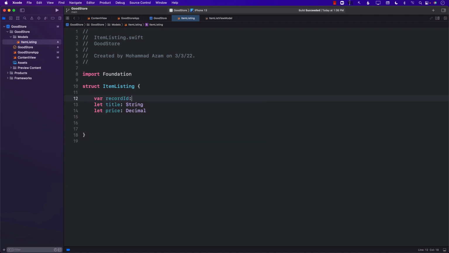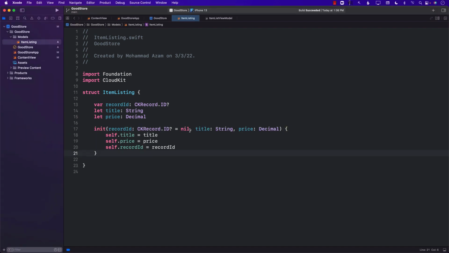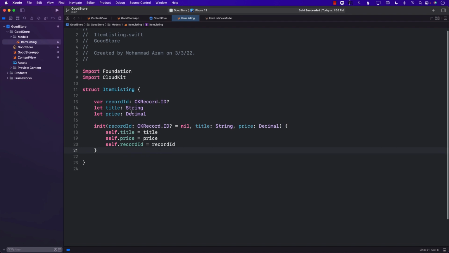This means this is a unique ID for a particular record that we are saving in CloudKit. So we will add the record ID. In order to initialize an ItemListing, we can pass in the record ID, which is optional, title, and price, and that's it. So this is going to create us an ItemListing.